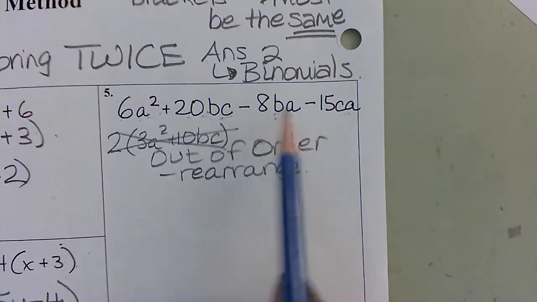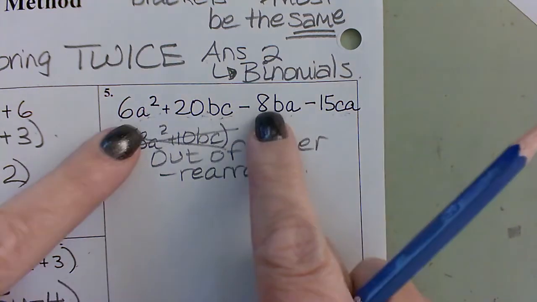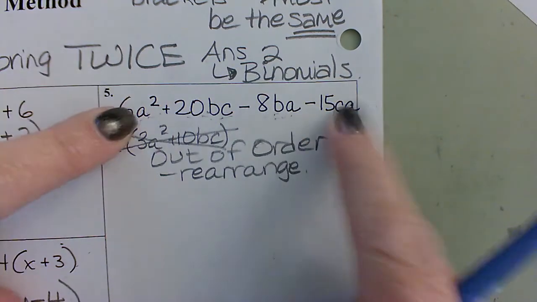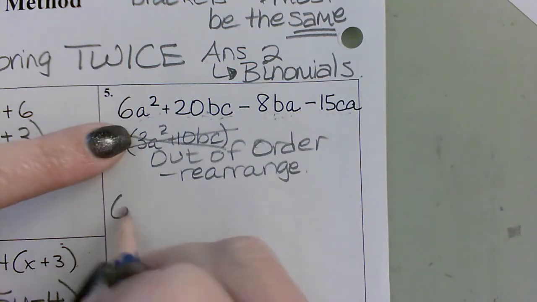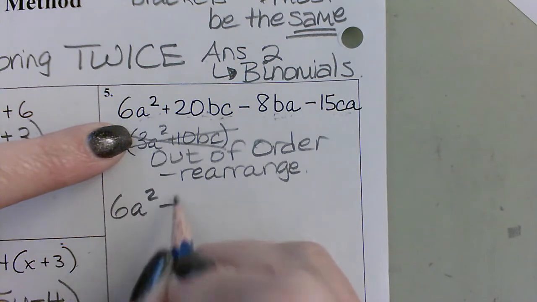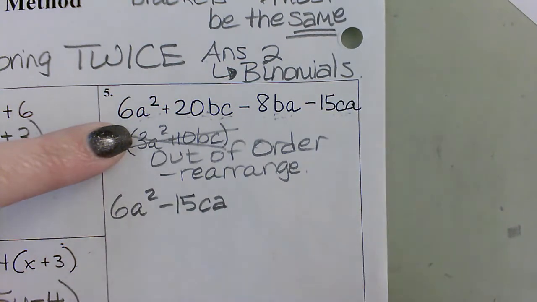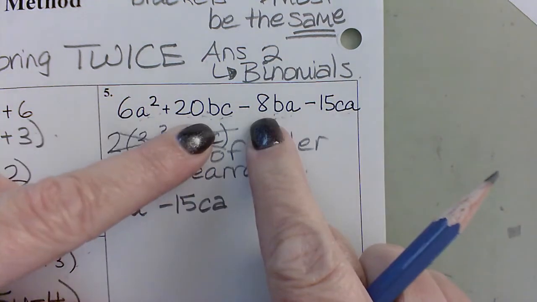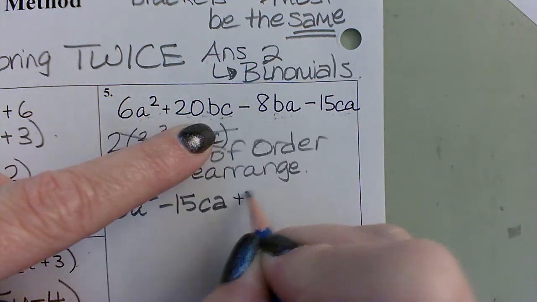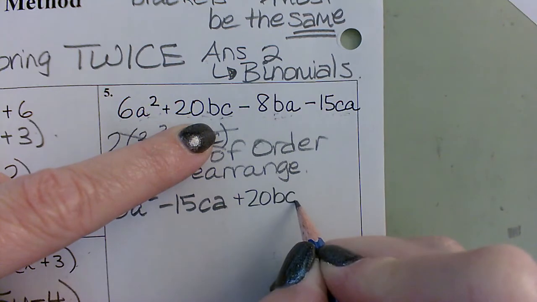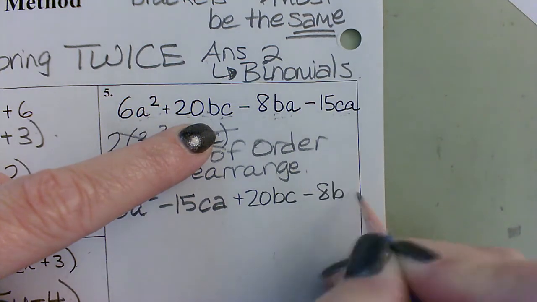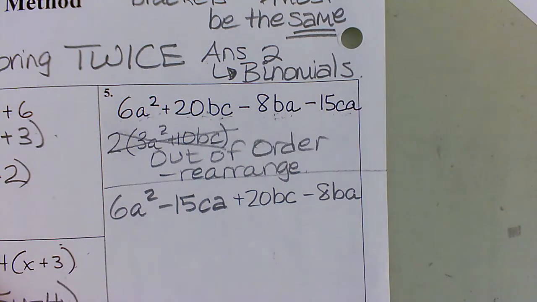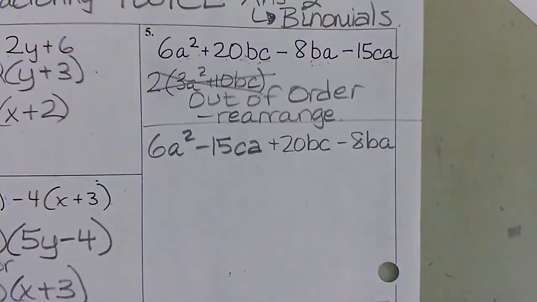I'm going to go with this one, and it really makes no difference. Try a different one. Obviously, this term doesn't work, so try the last one. You want to do the last two first and the last together? Okay, let's try that. So I'm going to put the first and last together. And then I'm going to put these two next. 20bc minus an 8ba. Try that. We have to try it. All right, let's see what we got.